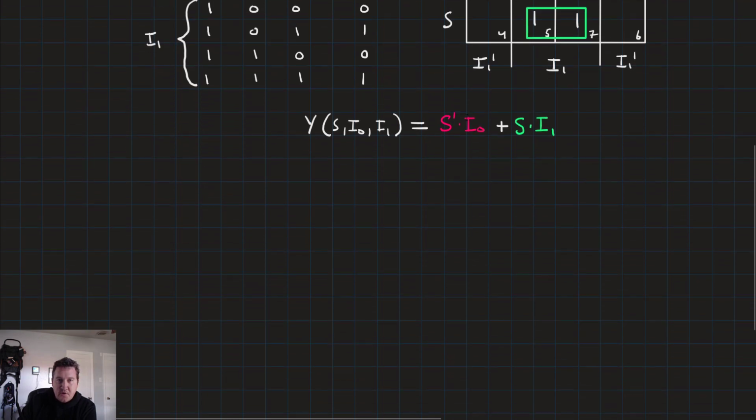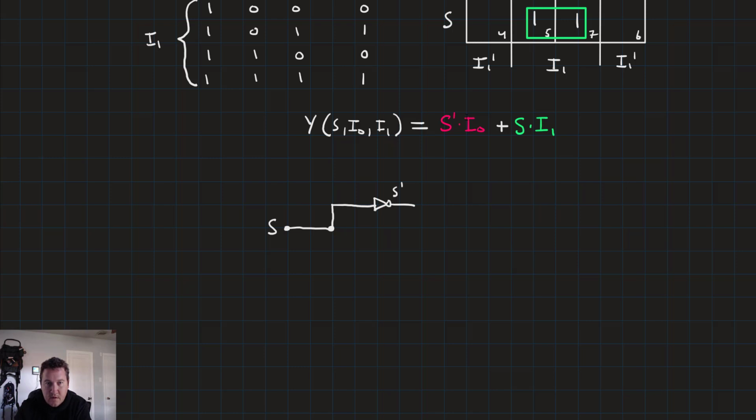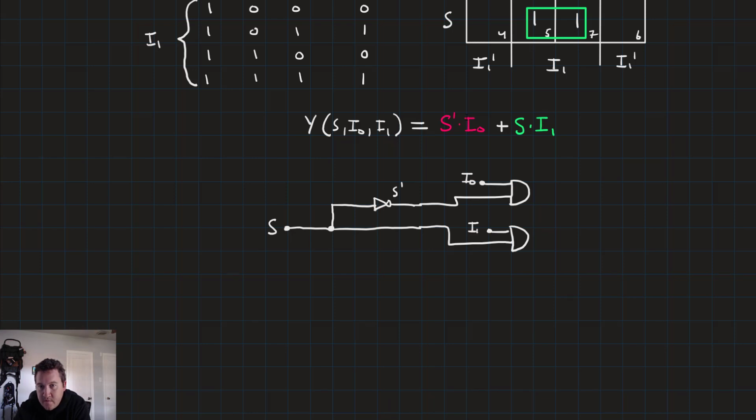So let's build that circuit out to see what it looks like. Let's start with our S signal. It comes in. Now we've got S naught in this circuit, so we'll need to break it out and get our S naught. There's our S naught. Now we've got our two AND gates for I0 and I1. It's ANDed with I0 and I1. And then finally, we have our OR gate to wrap everything up, and that's our output Y. So there's our basic structure for this multiplexer.